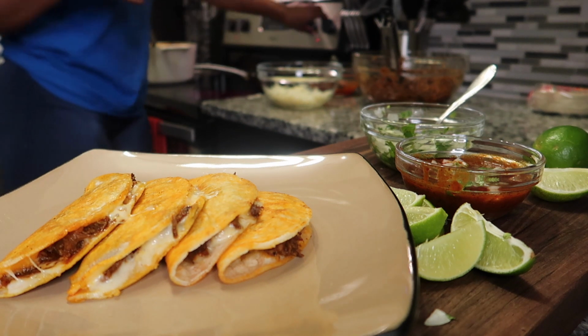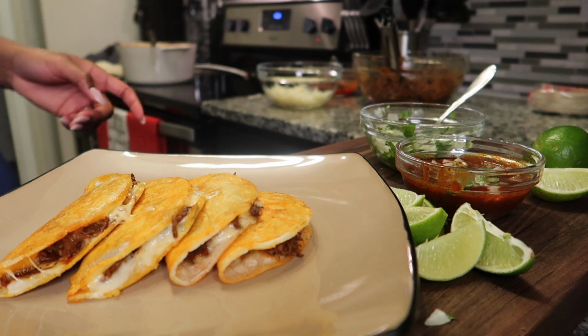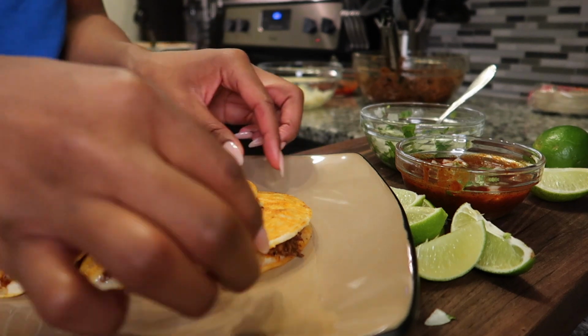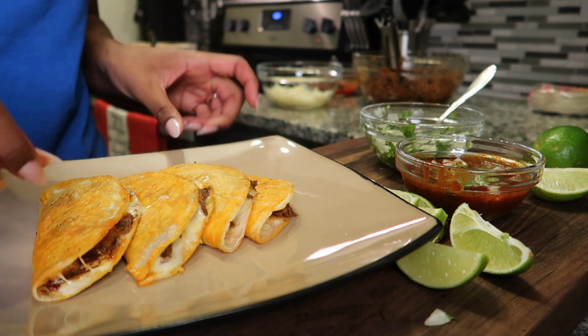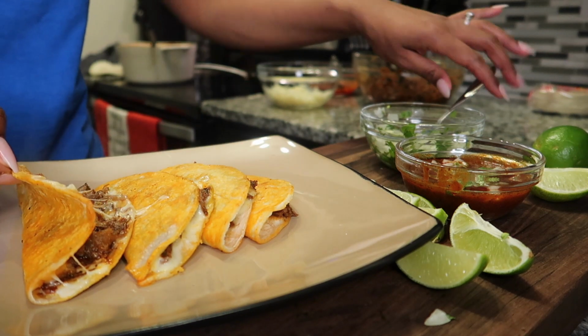So now we're going to plate our tacos. We're going to stuff a few of them with that onion cilantro mixture, add a few lime wedges to the plate because I love my tacos with lime, and then we're done. Ready to eat. You got some consommé on the side to dip your tacos in.